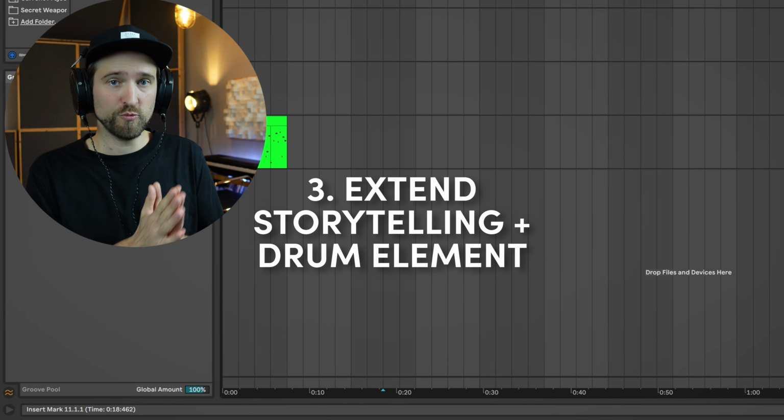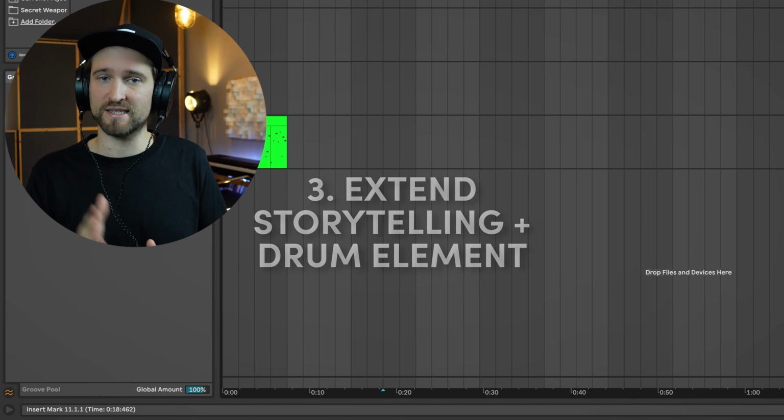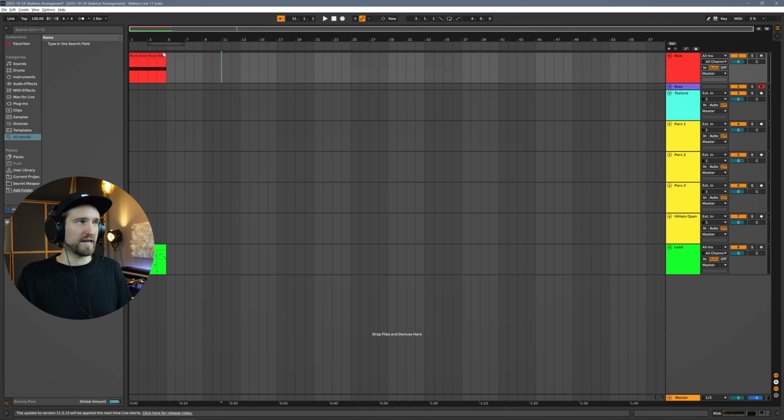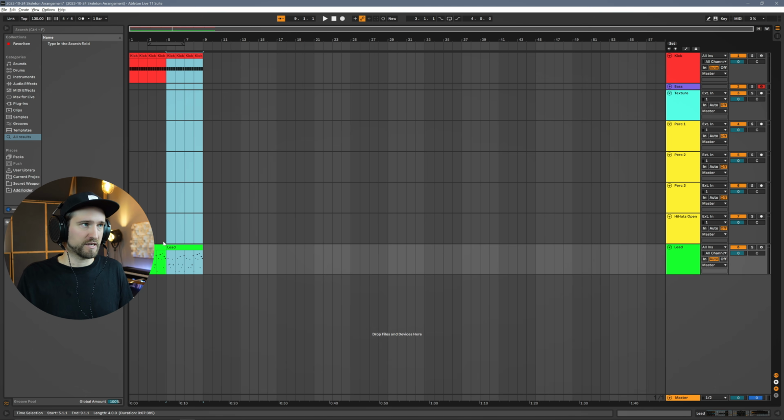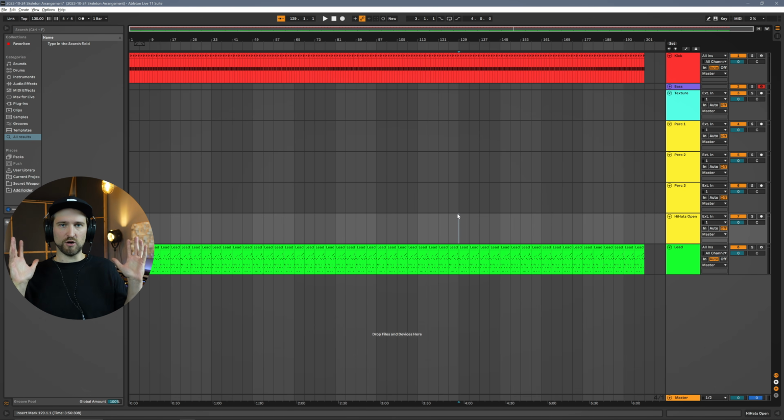Now, step three is to duplicate this for the entire length of your track. Don't worry, this is going to make a lot of sense in a few minutes. Stay with me here. You select those tracks and you duplicate them for the entire length of your track. And it doesn't really matter how long it is. I go for something like 6 minutes. So this gives us already a representation of, okay, our track is almost finished.